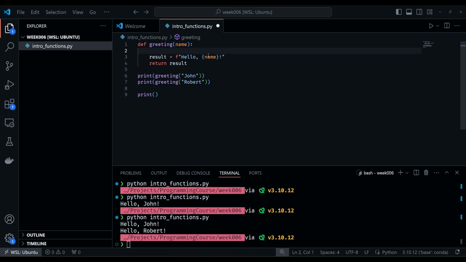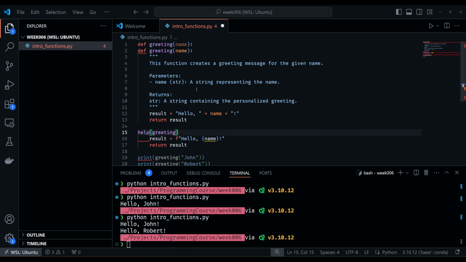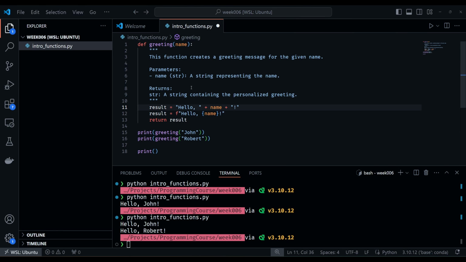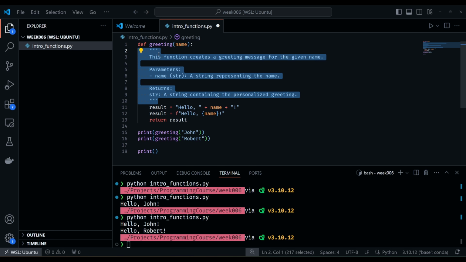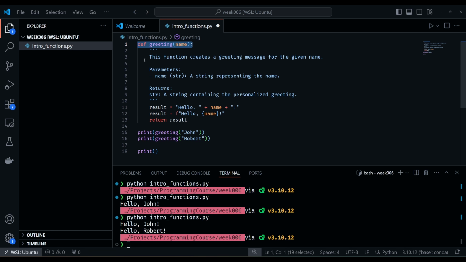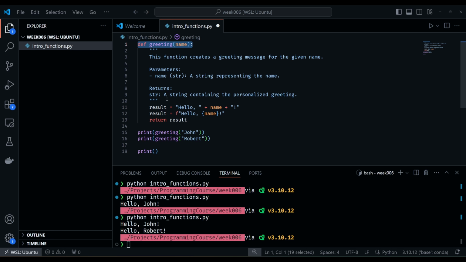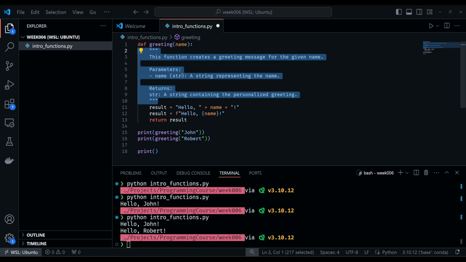So let's go to the function that we specified. I just copied it from the website. Basically, to specify a docstring, we need to put a multiple line string, or just a string, right after the name of our function. So after def and the name of the function, we need to put it right at the beginning of the body of the function. Here we provided that this function creates a greeting message for the given name.